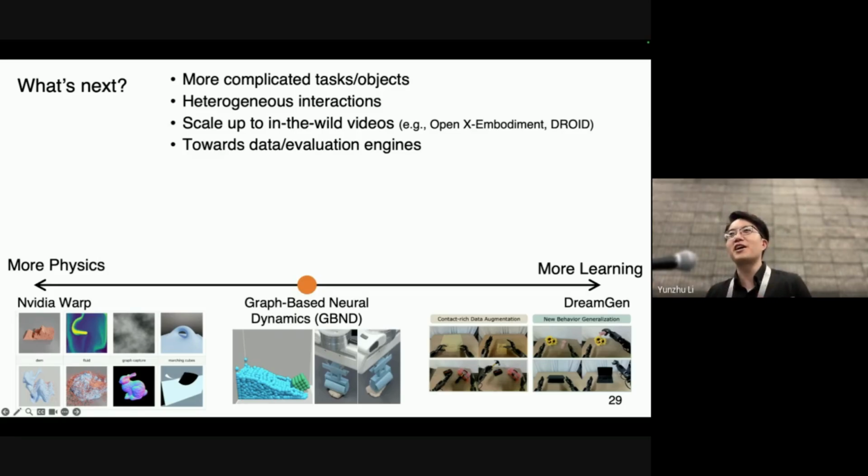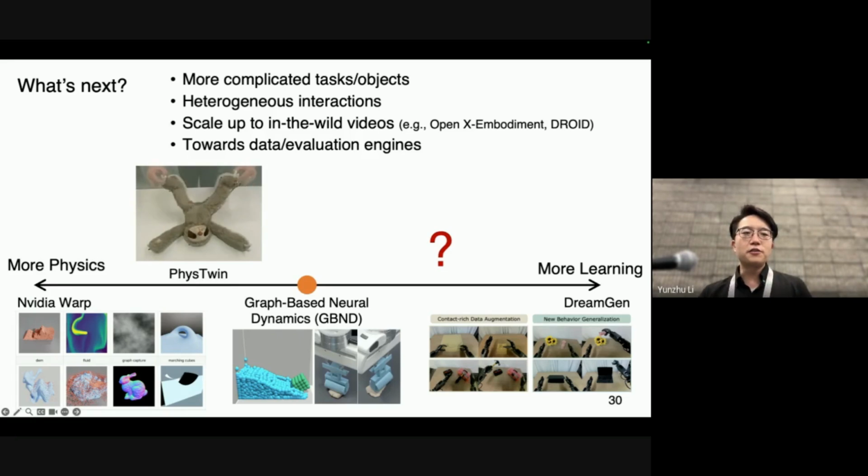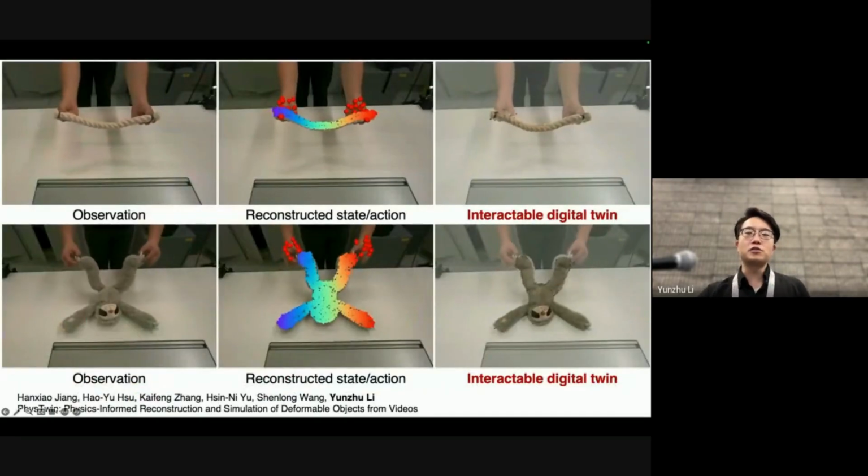It's actually quite challenging, not just to retarget to the robots, but to generalize to scenarios that are outside of their post-training data. So we're trying to see if there is something in the middle that provides us with a recipe that can really scale up. We are tackling different fronts on how to represent the objects and what type of structure we can add. The first work I want to discuss is this PhysTwin work, which was actually one of the spotlights. The idea is, can we add more physics-informed priors to our model and allow it to have better sample efficiency and generalization? Here are the results.